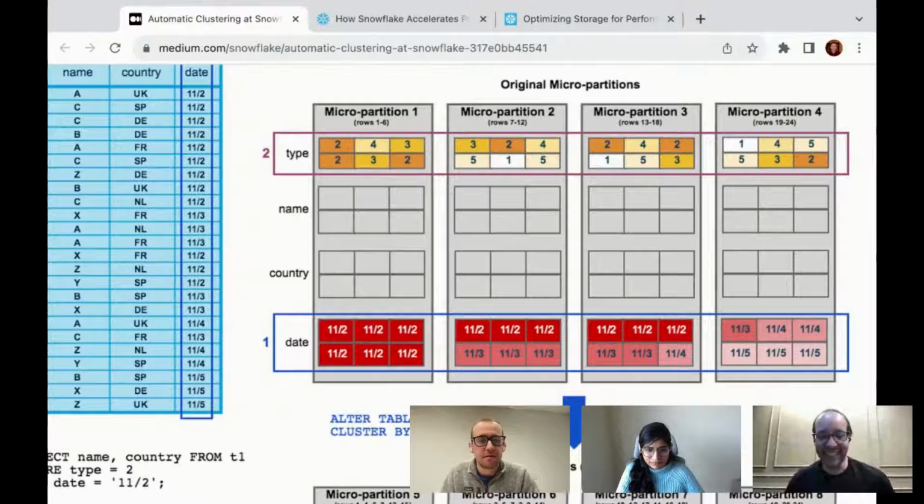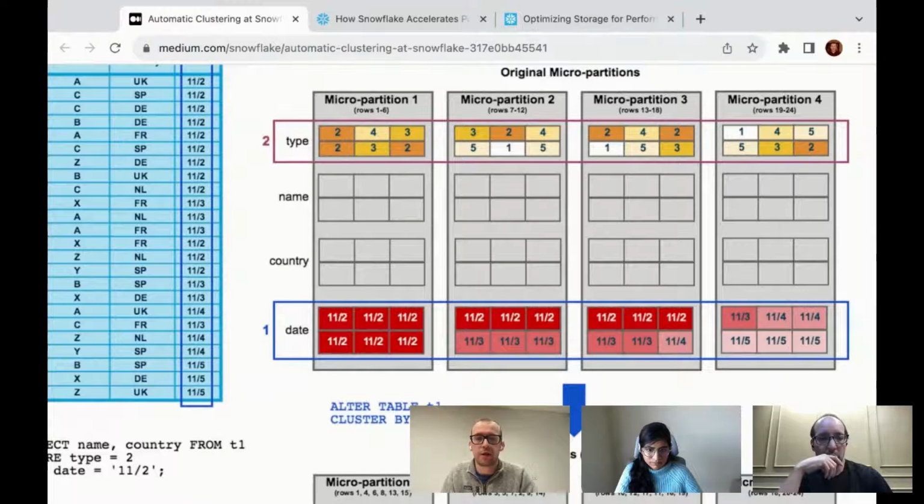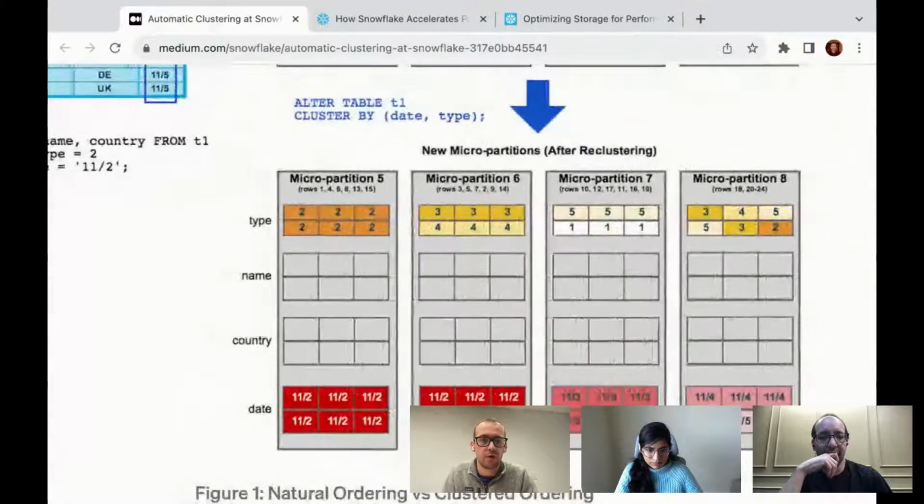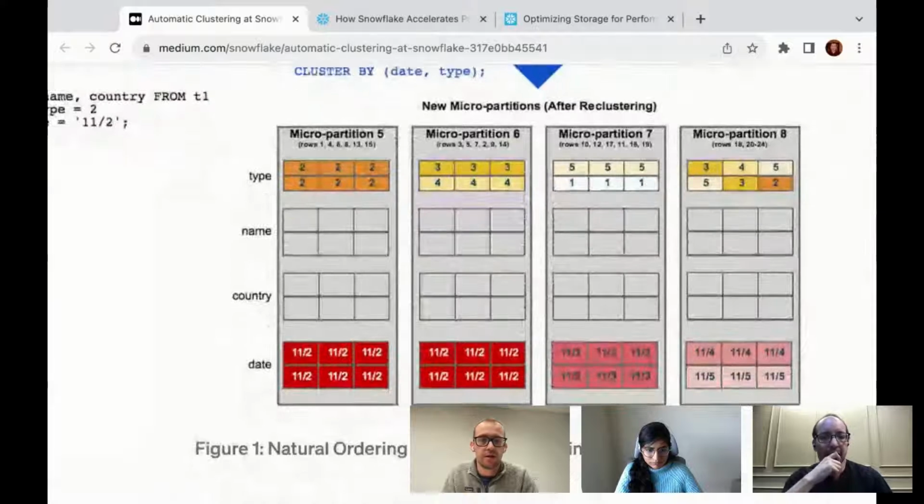In this case, that's not bad. We pruned 1 partition, but if this was a query that you ran very frequently, you might want better pruning than that. So if we used a feature called clustering, we would sort data within your micropartitions by a particular value. Let's say we clustered the data by date, comma, type.